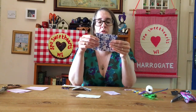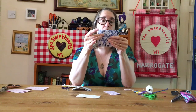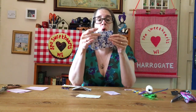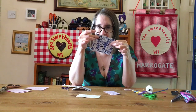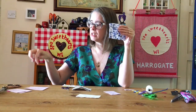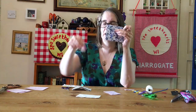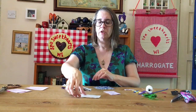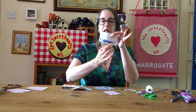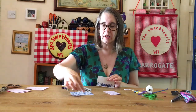And you need some material — you can use any kind of material for this. If it frays, it's worth using the pinking shears on the edges, but if it doesn't you don't need to worry about that. A small pattern or a floral pattern works well. This one needs to be 8 cm by 10 cm, and then you cut the edge off so that you end up with a little 2 cm section — a bigger piece that you then cut down.